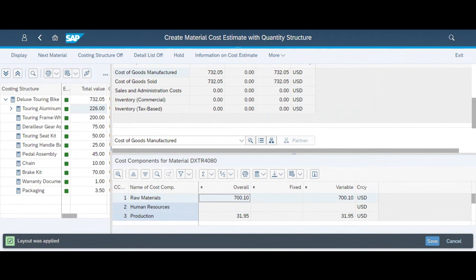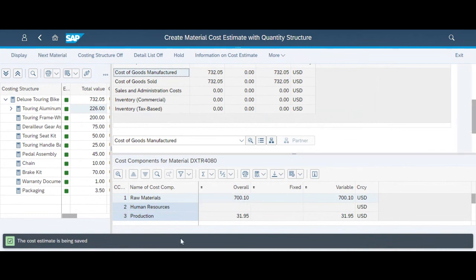Okay, so this one is done, and now you can save our cost estimate. Just press save, and this step is done. Next, we are going to update the price. Price update basically is to mark the price and update it. How can we do it? We have two steps: one is marking the price and one is releasing. First we will mark the price, then we will release the price.